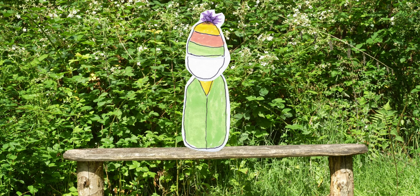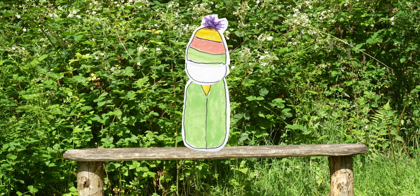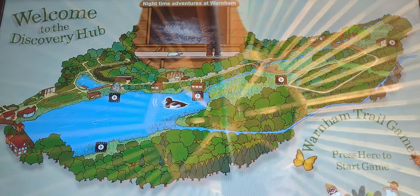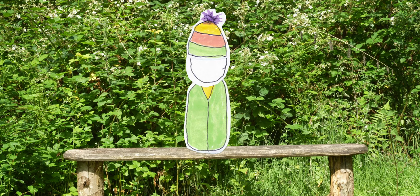The hundreds of views these short clips got on YouTube pales in comparison to the thousands of people who have potentially seen the footage at Warnham's recently built Discovery Hub. You can view the nighttime happenings on the reserve from this interactive touch display. I think it's cool — it's nice to see the footage being put to good use.